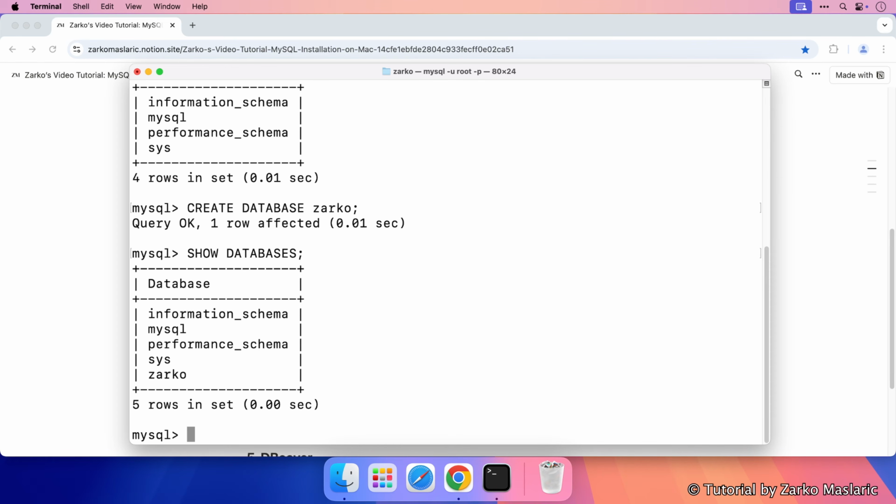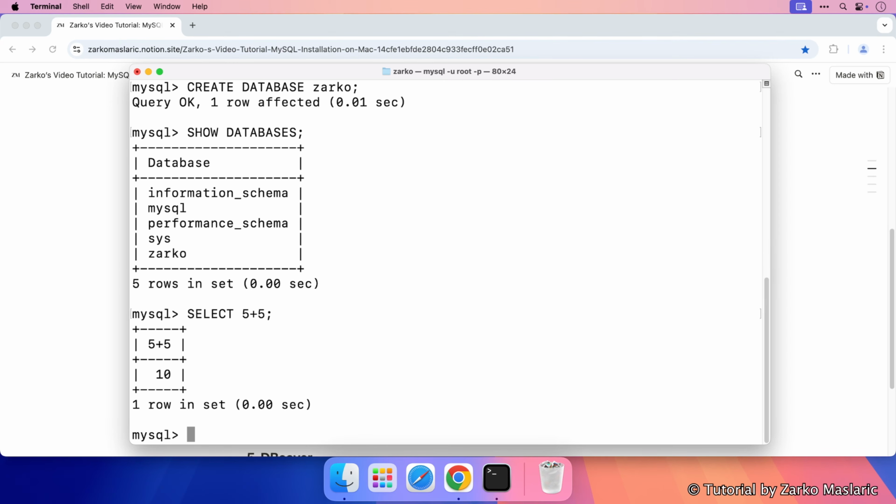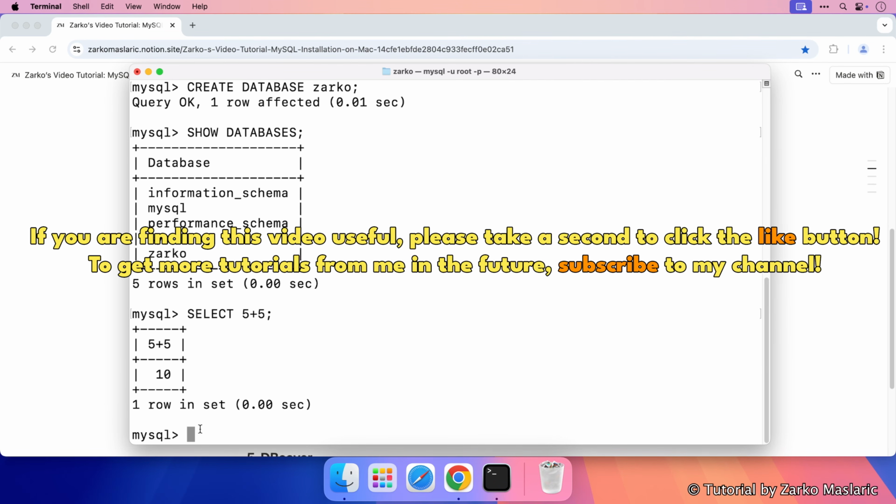We can press enter again, and you will see that the Zarko database is also now included that we just created here. So that's good. We can do something like select 5+5, let's say, press enter. We're getting results. So you can study the usage of MySQL later on. This tutorial is focused on getting it installed and set up. And for now, we're doing a good job. Now we can proceed with the next steps.